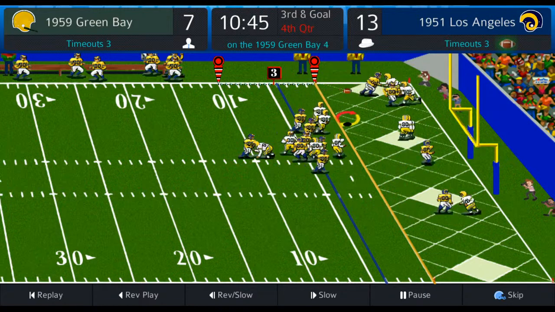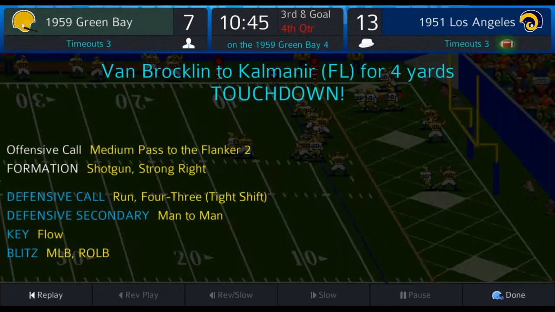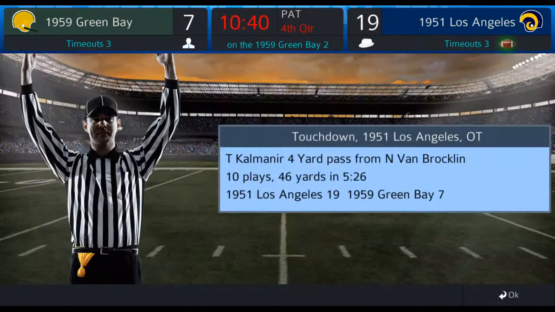Van Brocklin throws to the touchdown! He throws to the corner. Kalmanier, 4-yard touchdown pass from Norm Van Brocklin. 10 plays, 46 yards, 5 minutes and 26 seconds. 19-7.